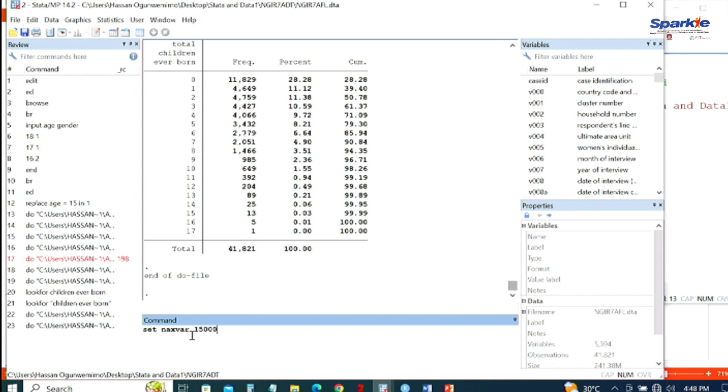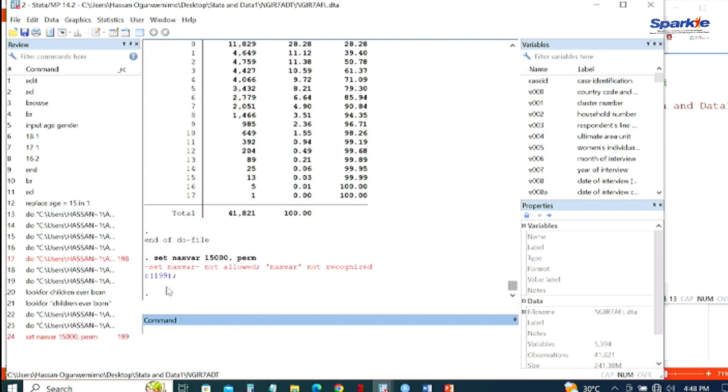If I'm looking at a data that has more than 15,000 variables, I will need to set again and increase the maximum. So to make it permanent, I just say comma perm. That perm is permanent. I can fully type it, or I can shorten it. So I just say enter.